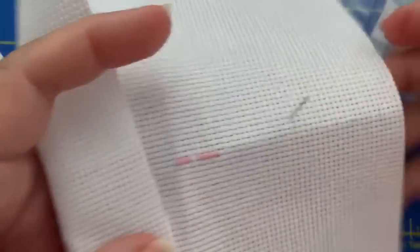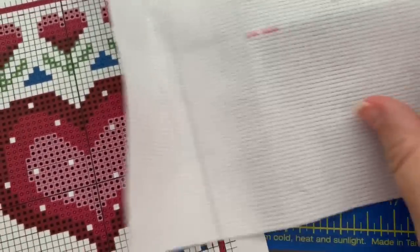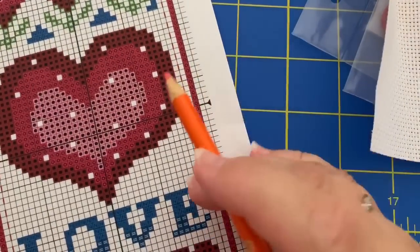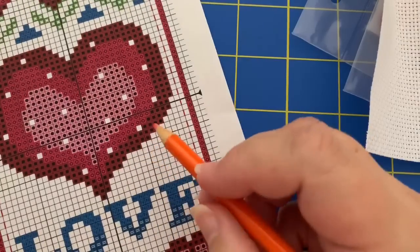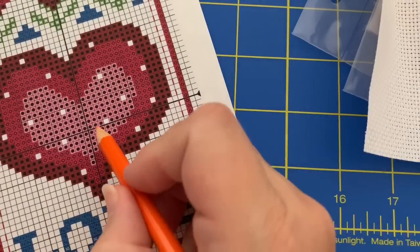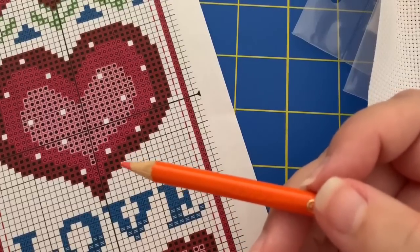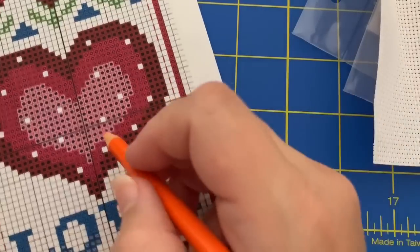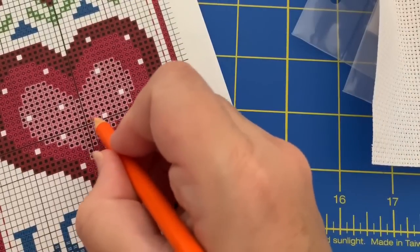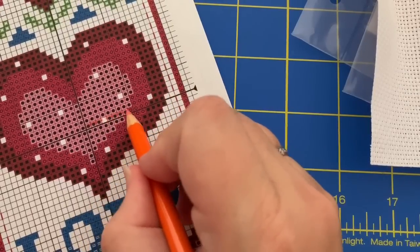All right, so let's look at our chart again. Now, I highly recommend as you work on a chart that you mark off what you have done so you can keep track of where you are and what you have left to do. I use a colored pencil, and this isn't necessarily the best color for pink. You can use a highlighter. I mean, really, pen, anything that works for you. So you just mark through what you've done.